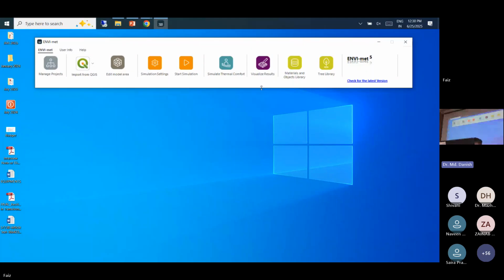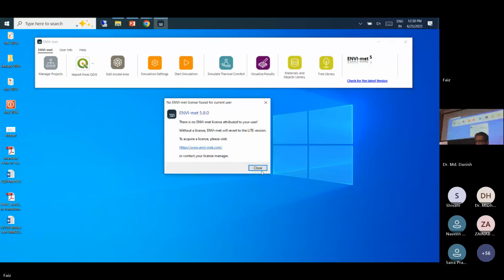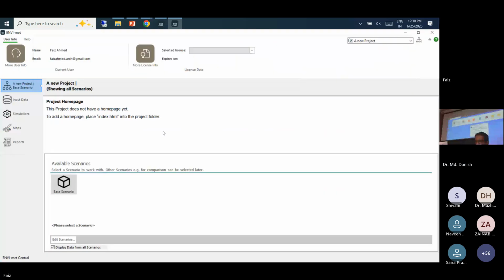This is the most important aspect. Few things that we should keep in mind when we are using it. First thing is, of course, manage projects. Click on manage project. Okay, so now you are getting to see something like this.